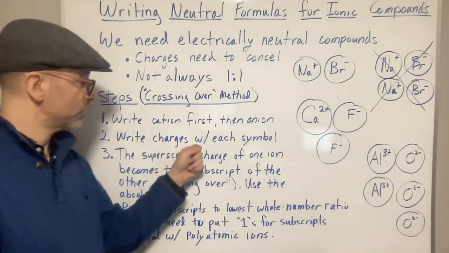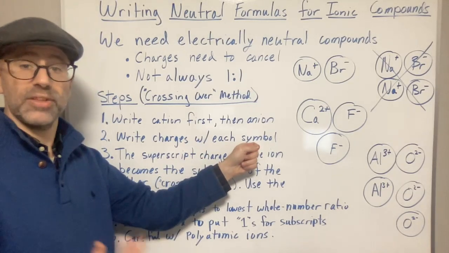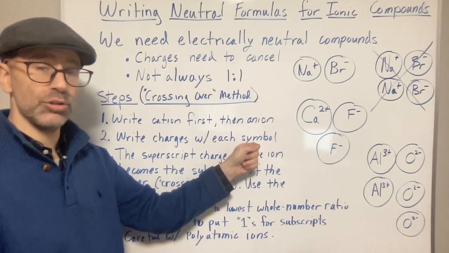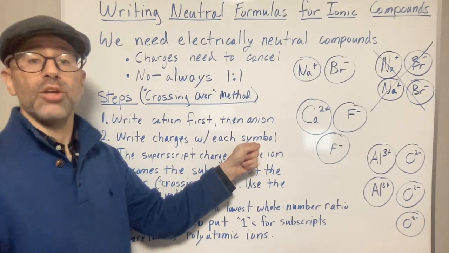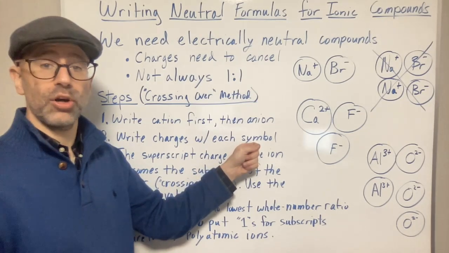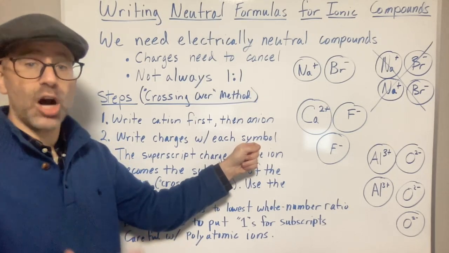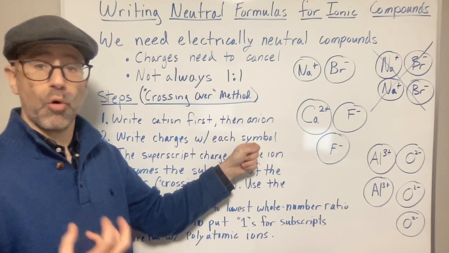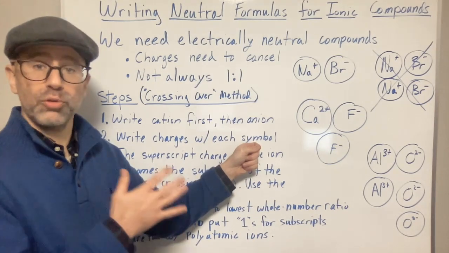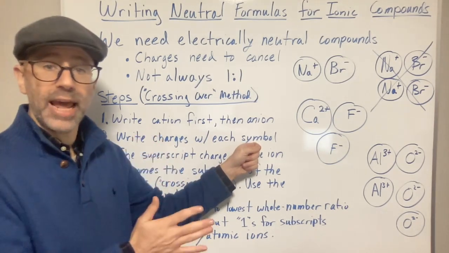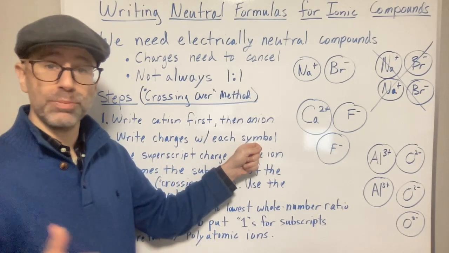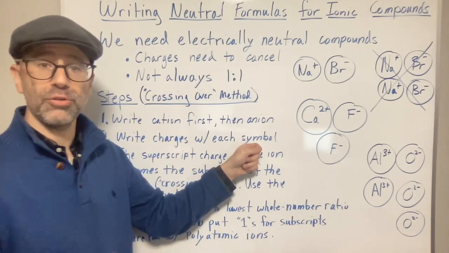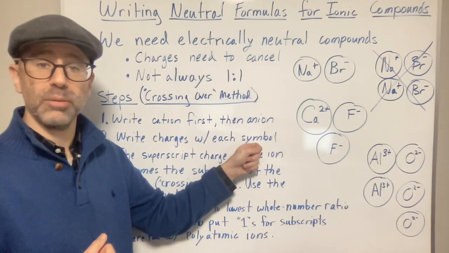So write the charges of each with the symbol. You need to know the symbols and the charges of your ions, and that includes polyatomic ions as well. You should also be able to determine the charge of a monoatomic ion in the representative or main group elements, right? Those would be the elements in the 1A through 8A groups, so your s block and your p block, if that helps you recall what those elements are.